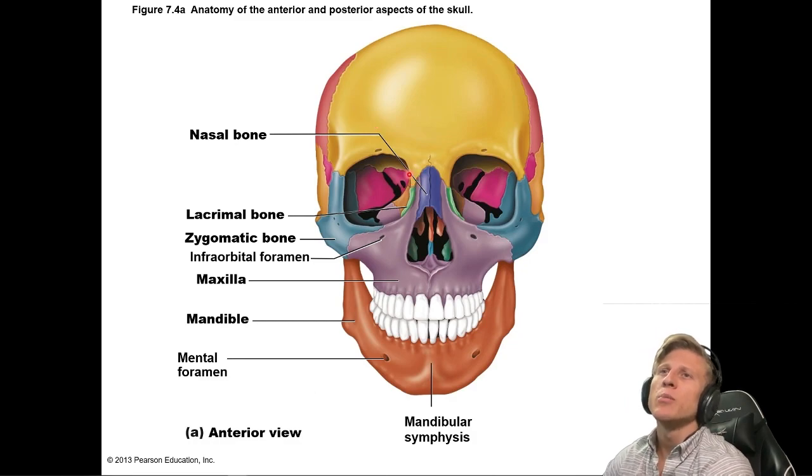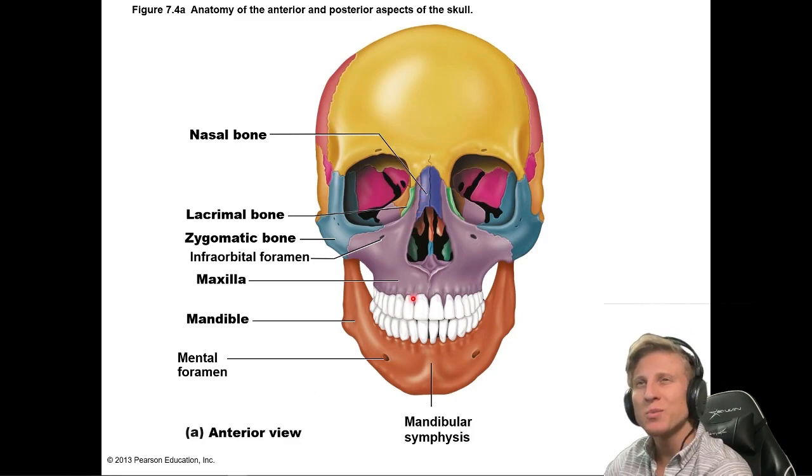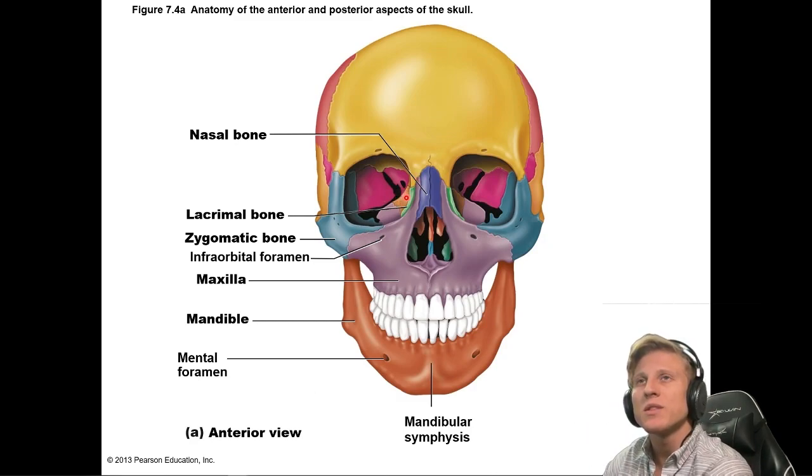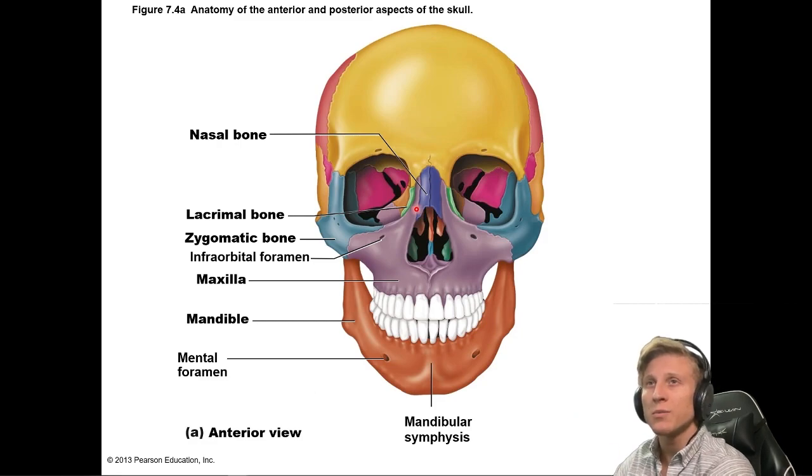Next, we have the lacrimal bone. It is this little green guy right here that we can see visualized on both halves. It's not super obvious its shape or function from this perspective, but do note that it is placed essentially in between the ethmoid bone, which we've discussed previously during the cranium, as well as the maxilla. So it's this medial portion of the orbital space for your eye, but it sits in between the ethmoid, which is the more posterior portion, as well as the maxilla, which is the more anterior portion.